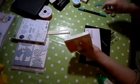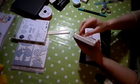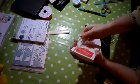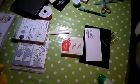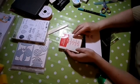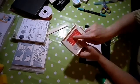And then these are the regular, and I've got a new one here, a Watermelon Wonder, because I'm just going to show you what it's like when you open it. They come wrapped like this. These are their coloured inks, they're all the colours that match all the range of their cardstock and papers and everything else. We've got Watermelon Wonder, and just to show you, they have on the bottom some little labels.